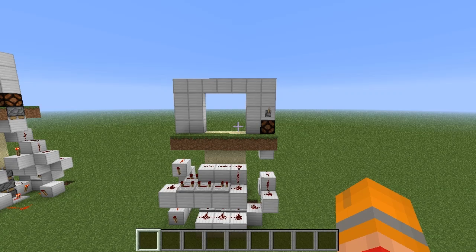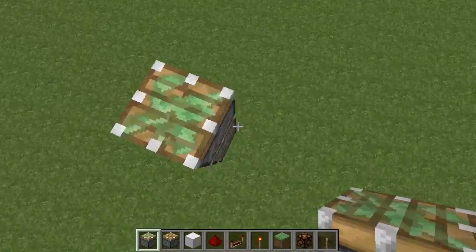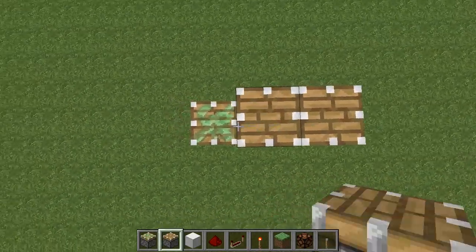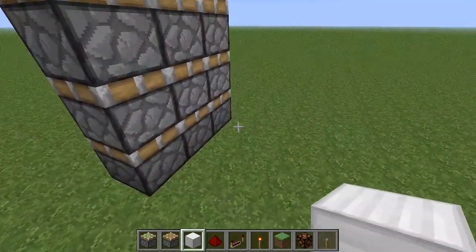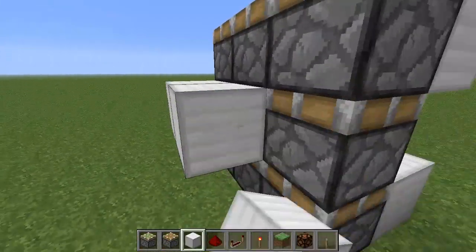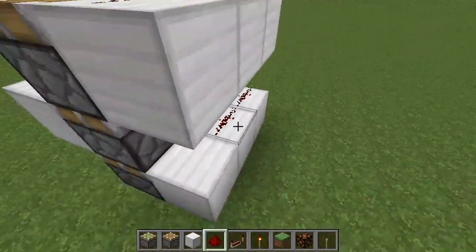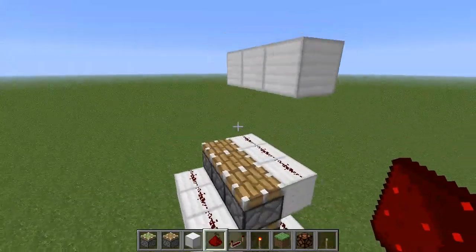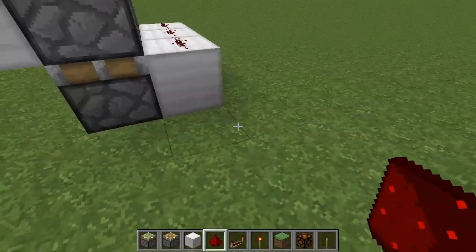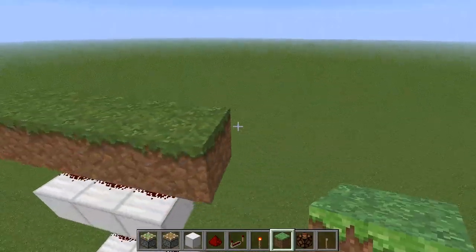But let's start building. So this design is basically just a triple piston extender. So we're going to start off with two sets of sticky pistons and one set of normal pistons. And then we're going to put blocks with redstone on it in this configuration. So the main thing to remember here is that there's two gap here and a single gap on the other ones. So after this we can mark the floor level, which is going to be just above that redstone.